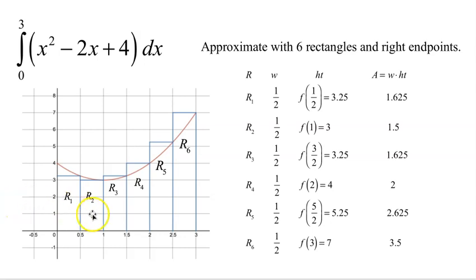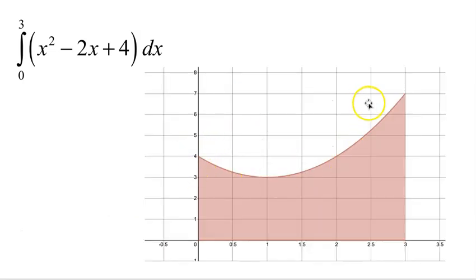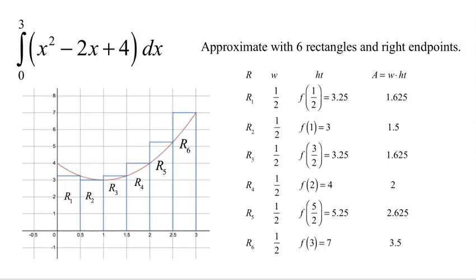You'll notice that rectangle 1 and rectangle 3 are the same. They have the same width and the same height, so of course they have the same area. Kind of interesting. The total area is what approximates this integral, approximates the area under that curve. Remember what we are trying to do. We are trying to approximate this area under the curve. So we're drawing all 6 of those rectangles. Here's 1, here's 1, here's 1. You get the idea. So we want to approximate that area in pink. We are using all of these 6 rectangles to approximate that.